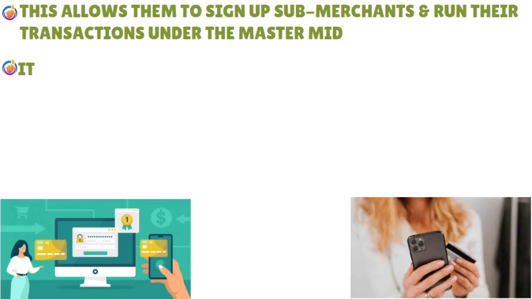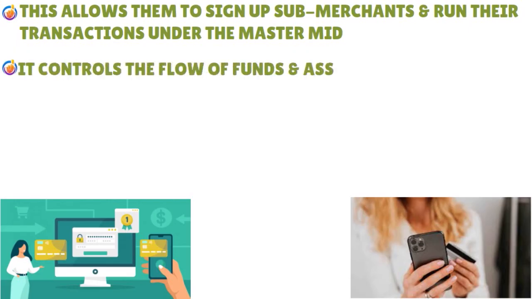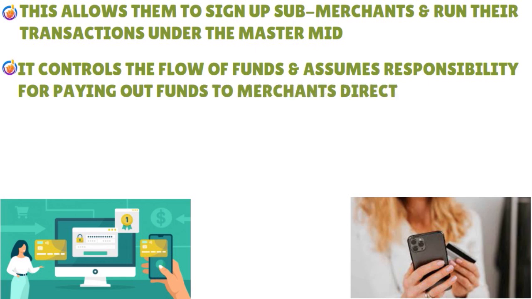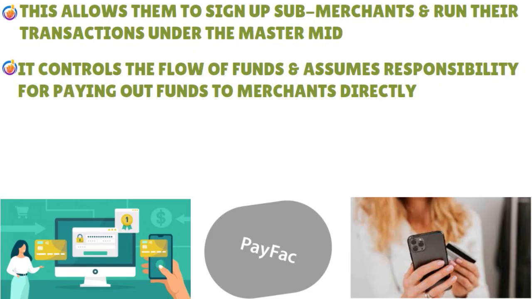And the PayFac directs the funds from the buyer to the sub-merchant account. So you, as a sub-merchant account holder, you'll get your cash anywhere. Okay. In short, the PayFac controls the flow of funds and assumes responsibility for paying out funds to merchants directly. So if you think about a PayFac, you might want to think about a payment processor, but also an independent sales organization. So I just want to explain to you what the difference really is between those three platforms: a payment facilitator, a payment processor, and an independent sales organization, an ISO.